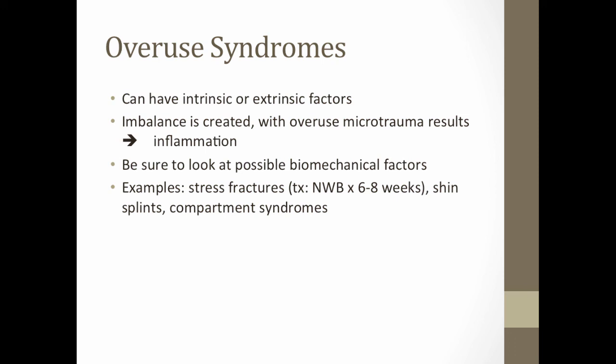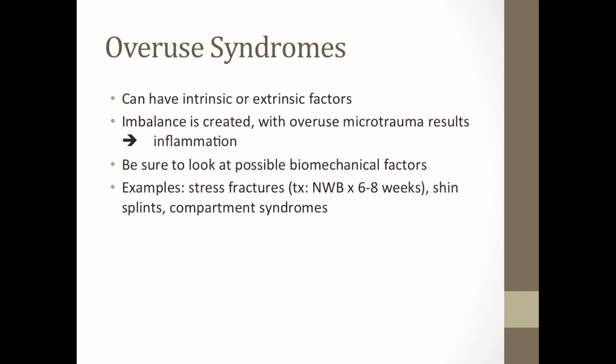So we need to think about what are some of the possible biomechanical factors that may be contributing to overuse syndromes. And what we mean by that is looking at the intrinsic alignment of the foot, doing a biomechanical foot assessment. So how does the rear foot look in reference to the lower leg? How does the forefoot look in reference to the rear foot? How is the position of that first ray? And how is the mobility of that first ray?